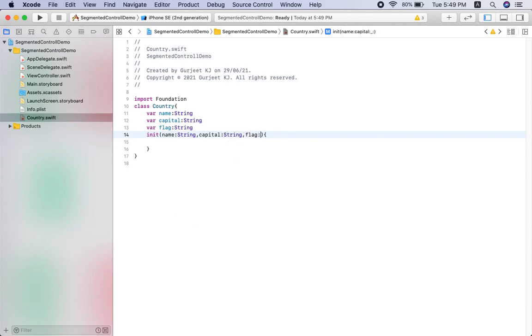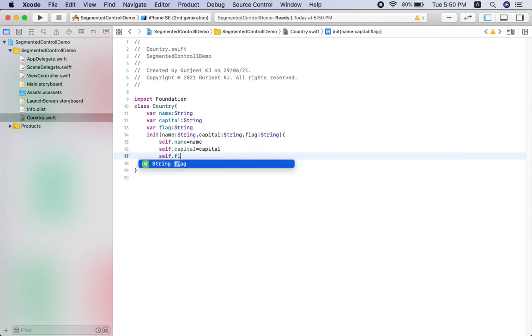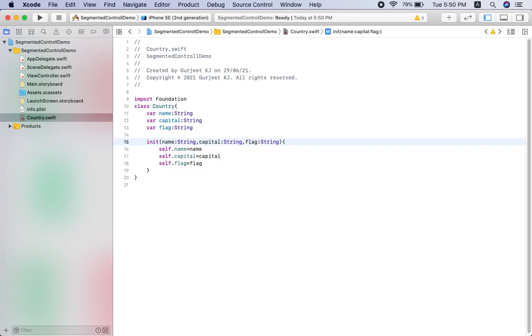We need to initialize them using this syntax. Okay, now our class is done.